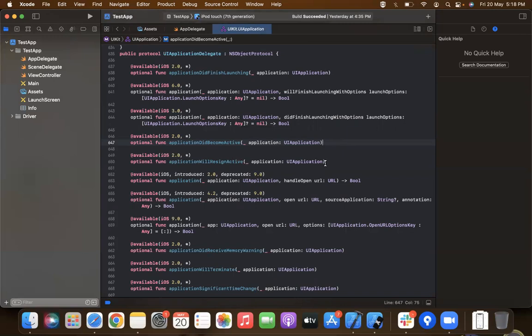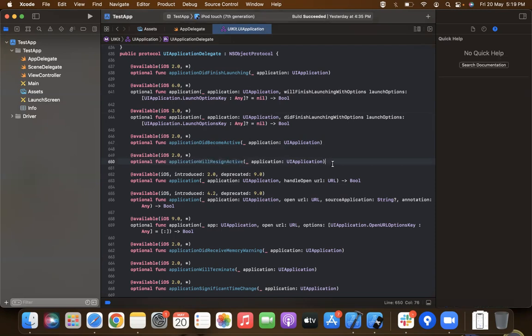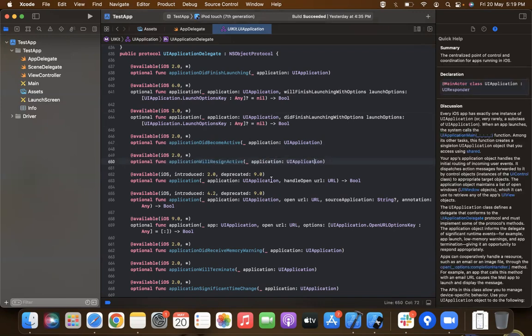Next one is applicationWillResignActive. So now, say the user has got a phone call or something. Your application has performed some tasks there. It's in the foreground only, but not able to receive user interaction or user input. That is the inactive state, as we discussed in the application lifecycle. This method represents that state. Application will resign active means it's moving from active towards inactive. It hasn't moved yet, it's moving towards the inactive state. At that particular time this method gets called.